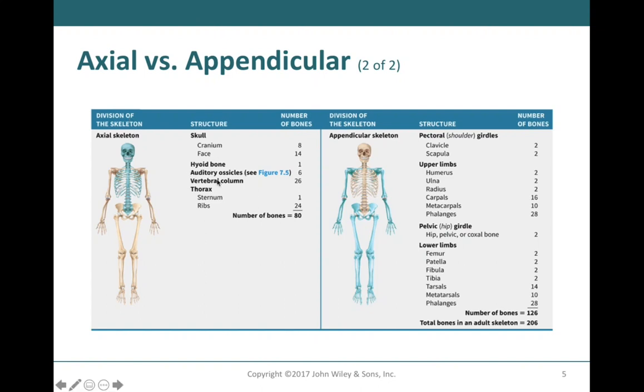The auditory ossicles are another group of bones that we will see in the skull. There are 3 of these on each side of the skull. The auditory ossicles are 3 bones that can be found in the middle ear cavity. And these will help to transmit sound signals from the external environment into our 8th cranial nerve that will give us hearing information. And I will discuss the appendicular skeleton in Chapter 8.